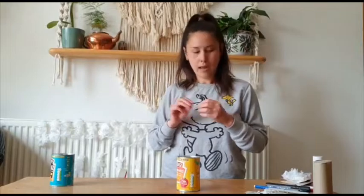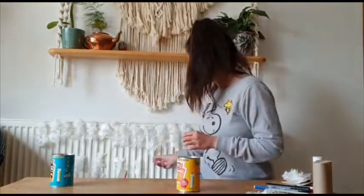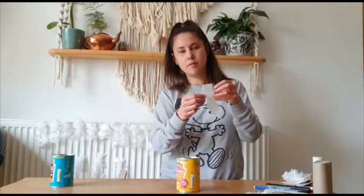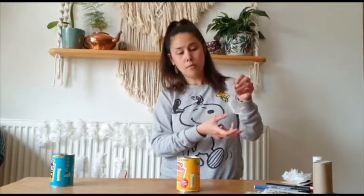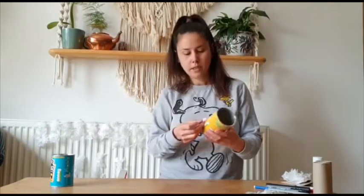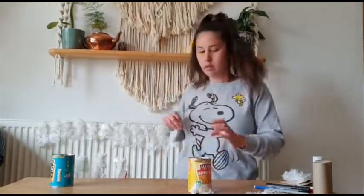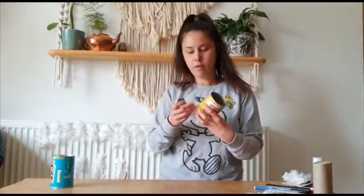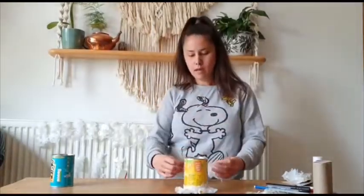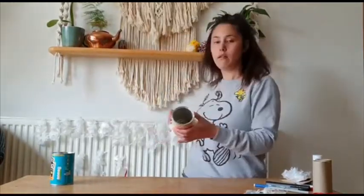So you'll take your carrier bag and rip it up into lots and lots of pieces. And you can see what I've done with these pieces now that I've ripped them up. It's quite good fun ripping them up. Get your adult to help you, it's quite therapeutic. You can put them on a bit of sellotape like that, and then we're going to start putting them around our tin can, and you're going to carry on going. Lucky for you, I've pre-prepared quite a few of mine so I can cover it up super duper quickly. You're going to keep on going until you've covered the whole tin can right up.